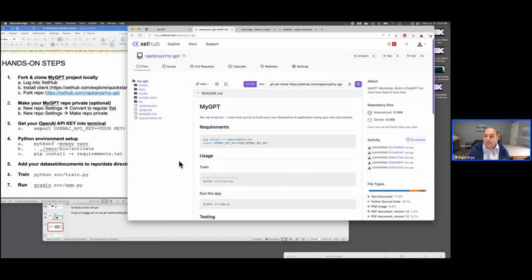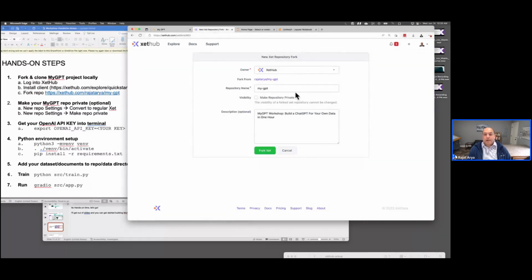If you're familiar with public repositories on GitHub or GitLab, you can easily fork them, but then you can't make them private. I'll show you how to do that in XetHub. So we'll start by forking. I'll call this workshop. And because I own the thing I'm forking, XetHub automatically sets the ownership of this to my organization. But that's okay, I'll change that too.